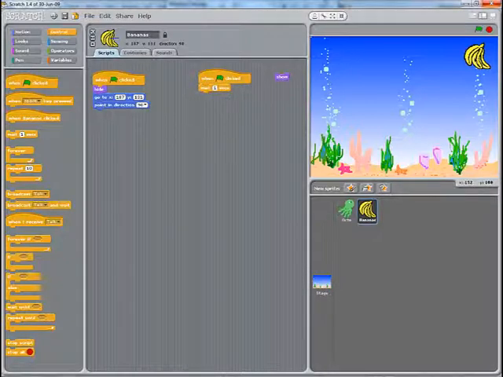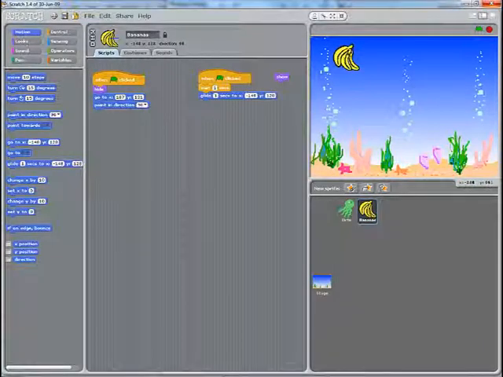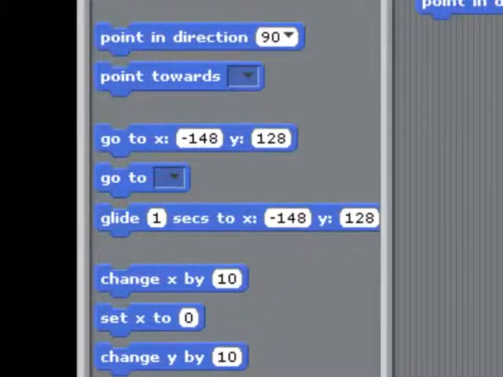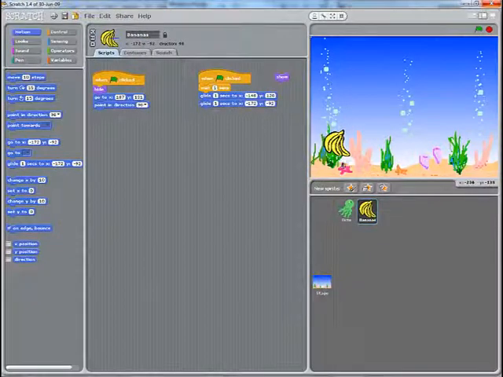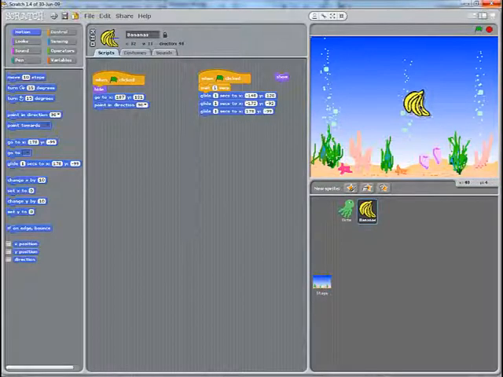So I want it to glide from there to there. Double click, that's that location. Fantastic, snap it in. Then I want it to go to there, double click, it changes the location. Down to there, double click. Hopefully by this time the banana has been caught.